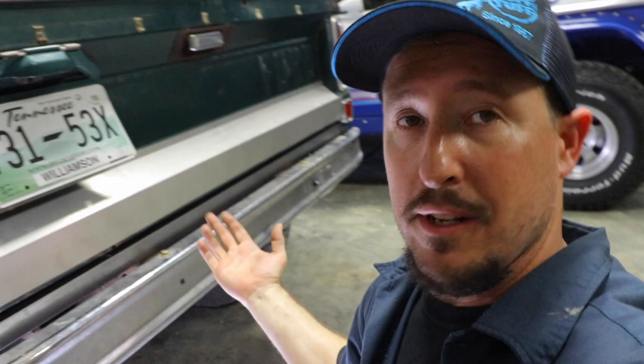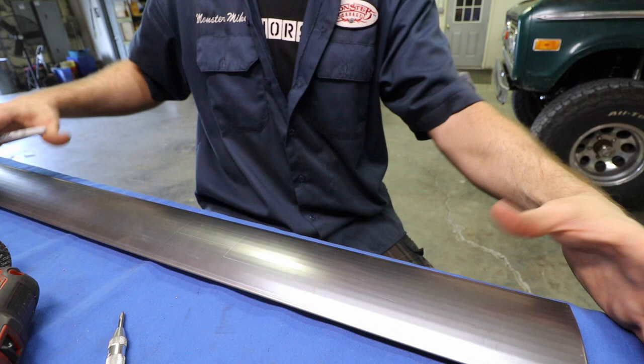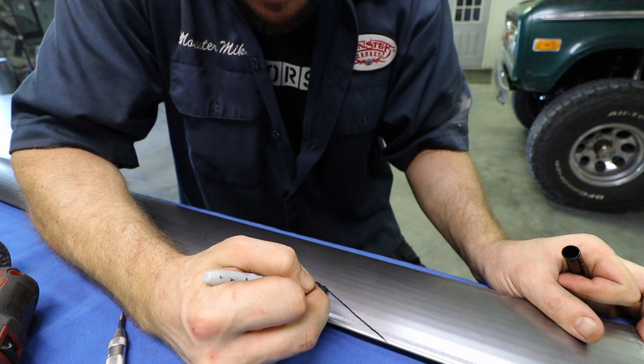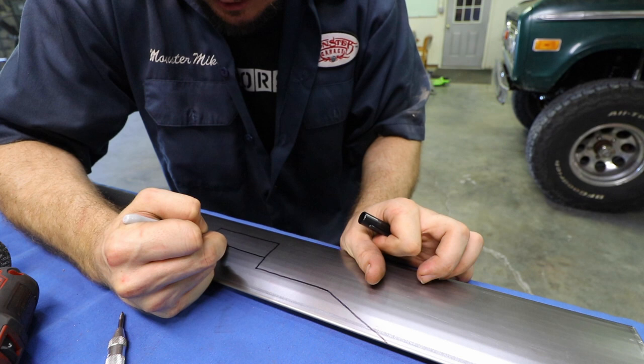Moving on to the front, I want to show you a close-up of how you want to map this out, because with a one-inch body lift, you're going to be removing the most amount of material. You should be able to see that there are etched lines in the panel — I know it's kind of hard to see, so I'm actually going to map that out for you. There's an etched line already in the panel that helps you make sure you cut it perfect. If you have a two-inch body lift, you actually don't need to remove this section right here — this is for one-inch only.